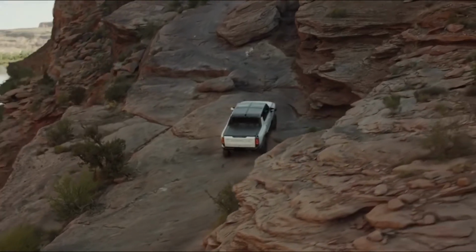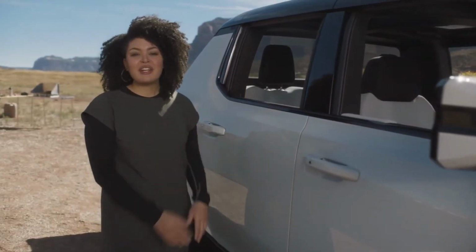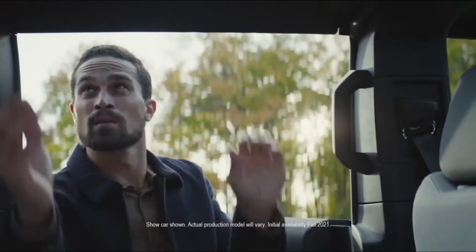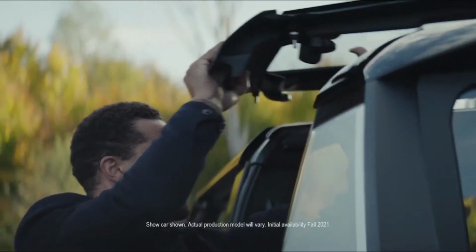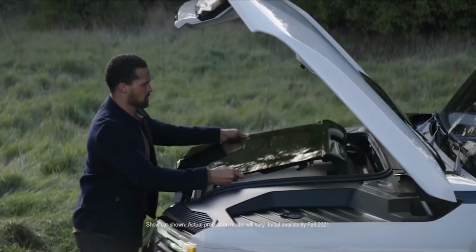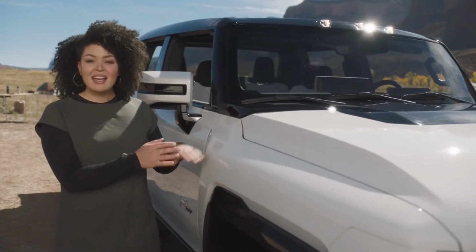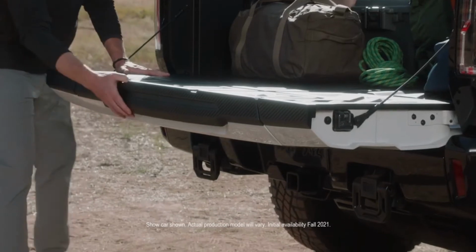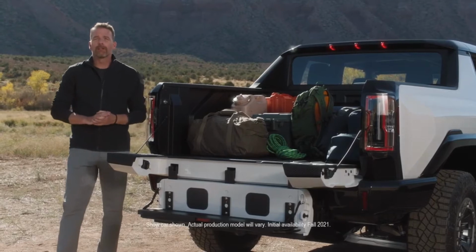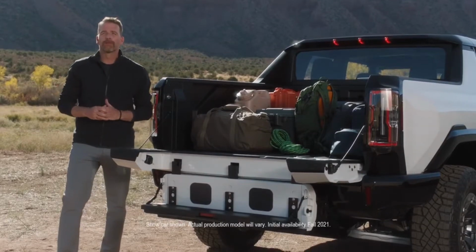As a vehicle that is intended for exploration on all sorts of terrains and environments, our Infinity Roof and Sky Panels provide you the opportunity to experience your adventures with a panoramic view. These panels are transparent as well as removable, so you can configure your roof and Sky Panels to best suit your journeys. And best of all, the Sky Panels easily store in the frunk. With the engine no longer in the front of the vehicle, the compartment ahead of the cabin is now a convenient storage area. The Multi-Pro tailgate is essentially two tailgates in one. Raising and lowering these two tailgate panels in a different combination allows Multi-Pro to take on a variety of different roles, and it fits right in with the GMC truck family.